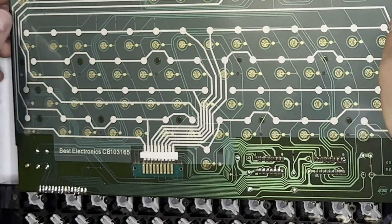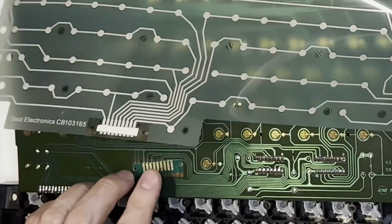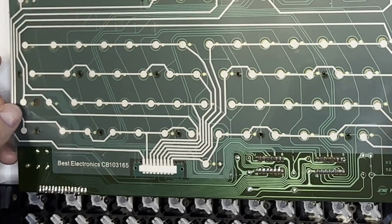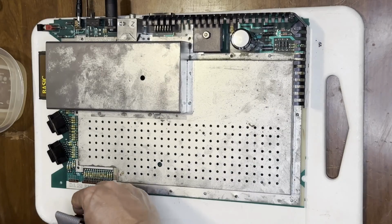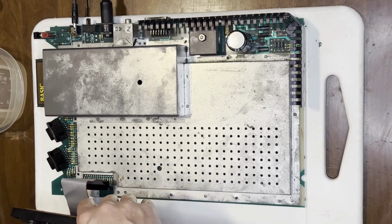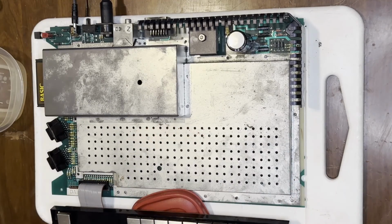Next, let's fit this properly again. Let's get that little circuit board in between the two pieces now, and not on top. That should fix things. There's enter. Okay. Okay. That's it. We've got a working keyboard.